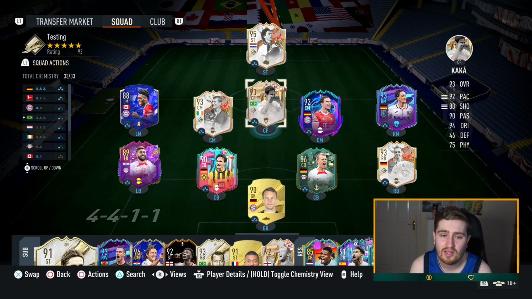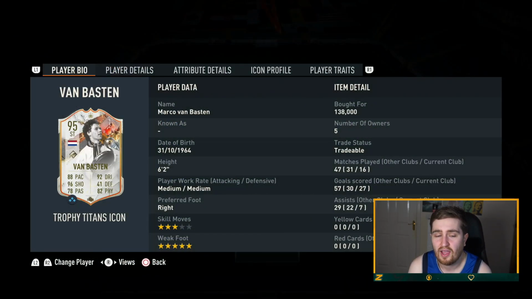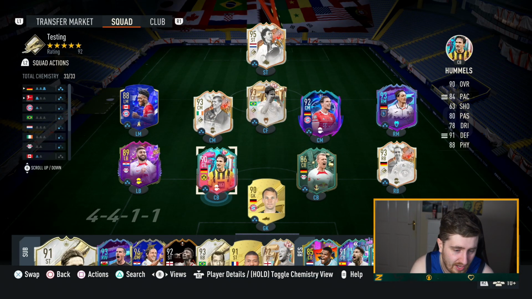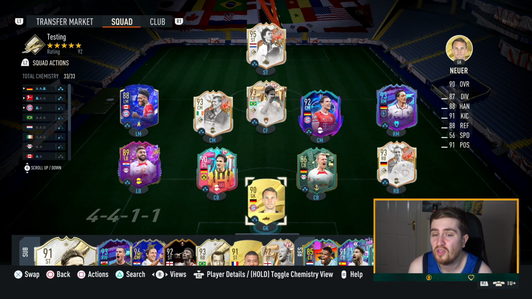So this is the team. Van Basten actually surprisingly very good. It's rare we get a usable Van Basten card. He's averaging over 2 goal contributions a game. This is in Division Rivals. 5-star week for him. He's incredible value. One of the best finishers I've ever used in any FIFA ever, which is saying a lot.